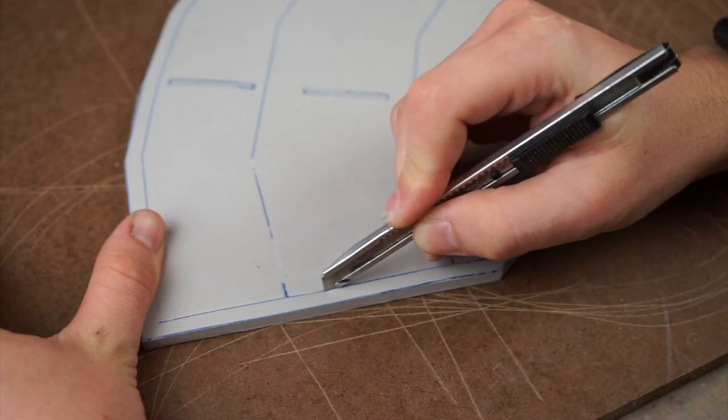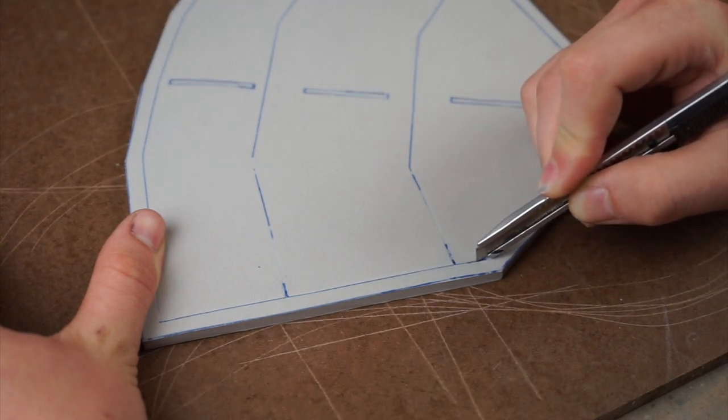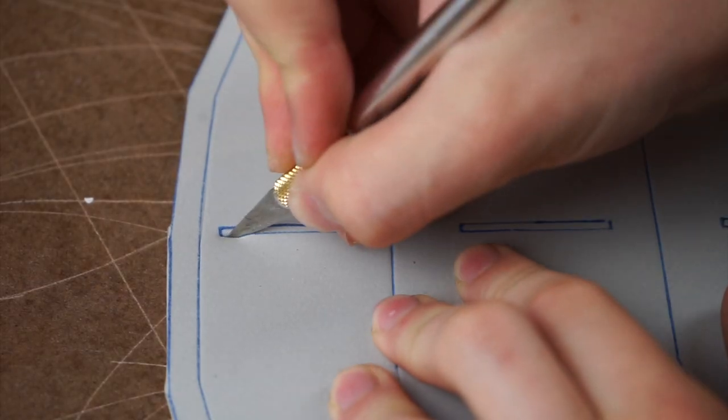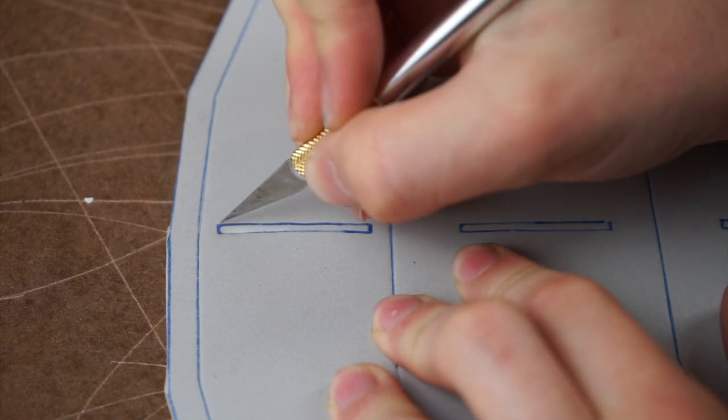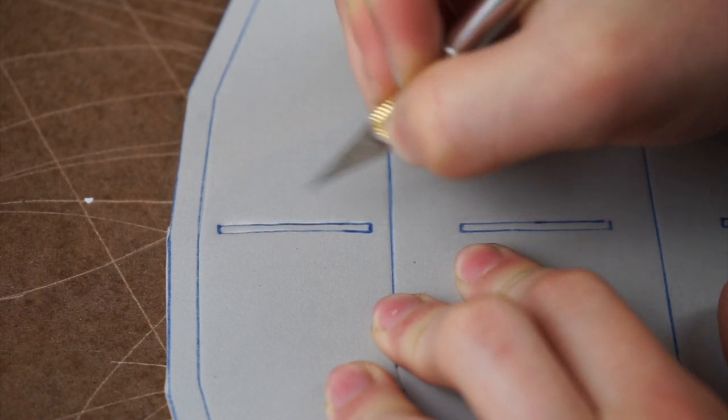Now these inner lines I'm just scoring with a very light touch with my knife, and then I'll heat it up with a heat gun and you'll see those details come out. I do cut the fin holes all the way through because later we'll be making fins that are going to fit through those spaces.